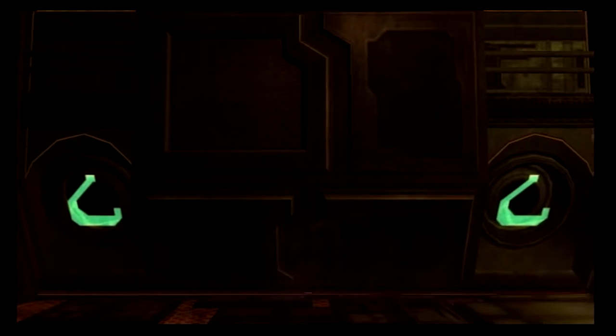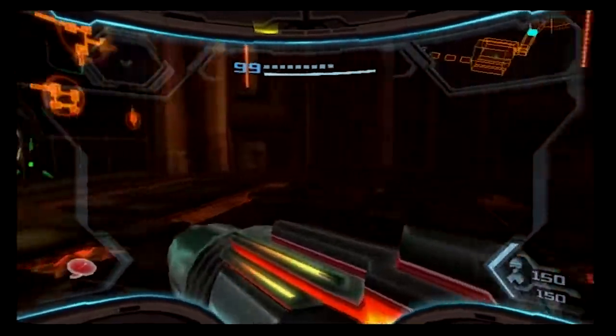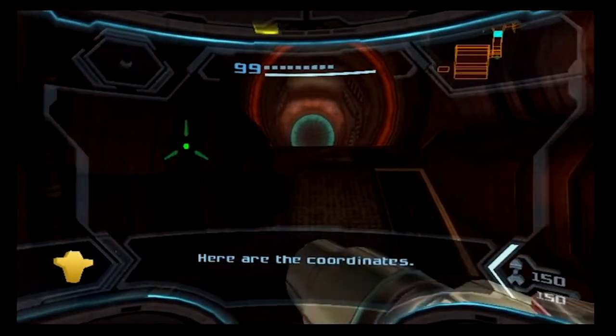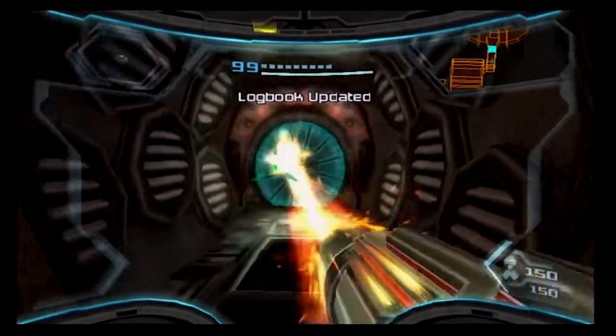You have reached Terminal B. Please mind the gap. Samus, the Federation Army. We're ready for the final. We need you to... Oh, for fuck's sakes. Yes, Admiral. I don't want to see the map screen. Yes, yes, okay.